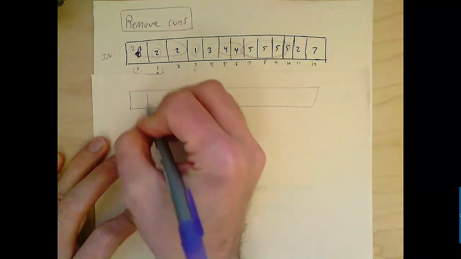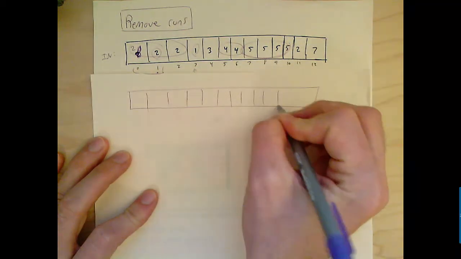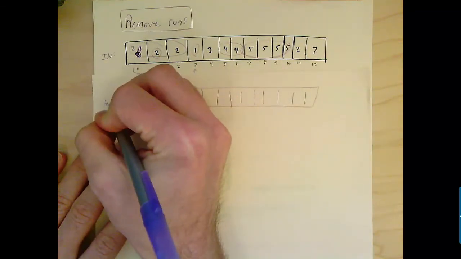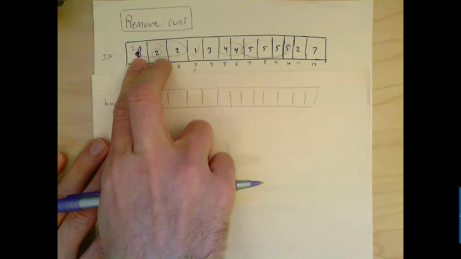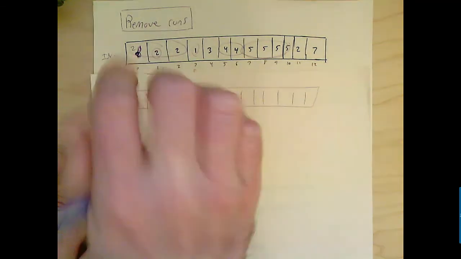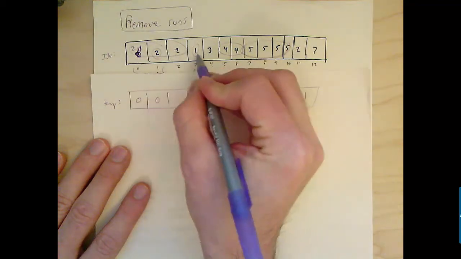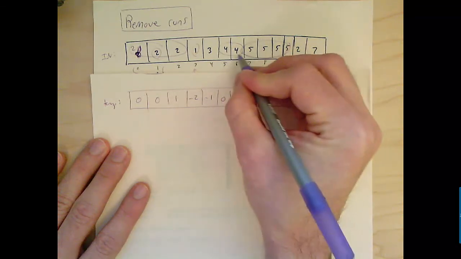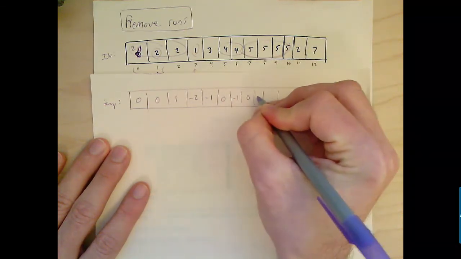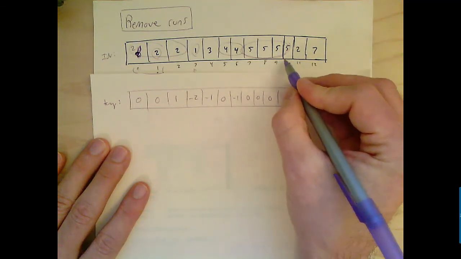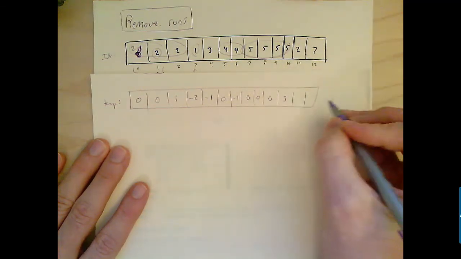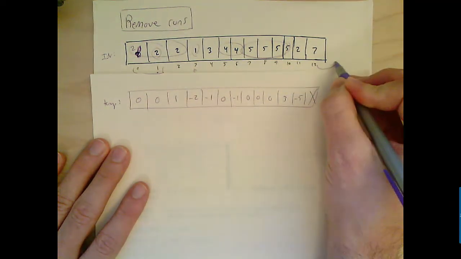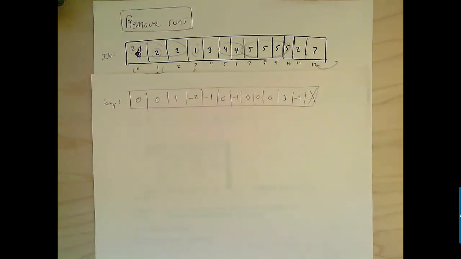I haven't really fleshed this idea out yet, but let's pretend, what would happen if I thought, let's loop over this whole array, and I'm going to create a new array that is the difference between the element and its next element. So 2 minus 2 is 0, 2 minus 2 is 0, 2 minus 1 is 1, 1 minus 3 is negative 2, and so on. So 0, this would be negative 1, 0, 0, 0, and then 5 minus 2 is 3, and then 2 minus 7 is negative 5, and then of course this last element of the array we can't do anything with because there is no succeeding member.